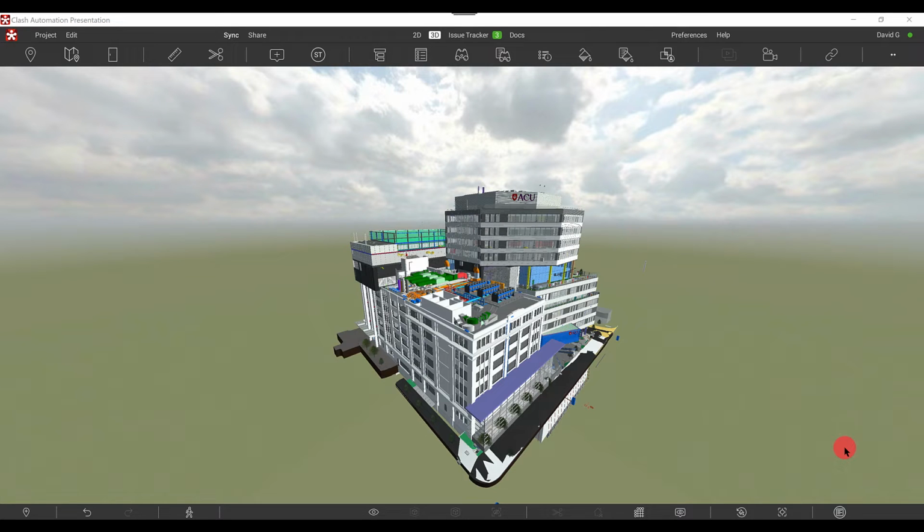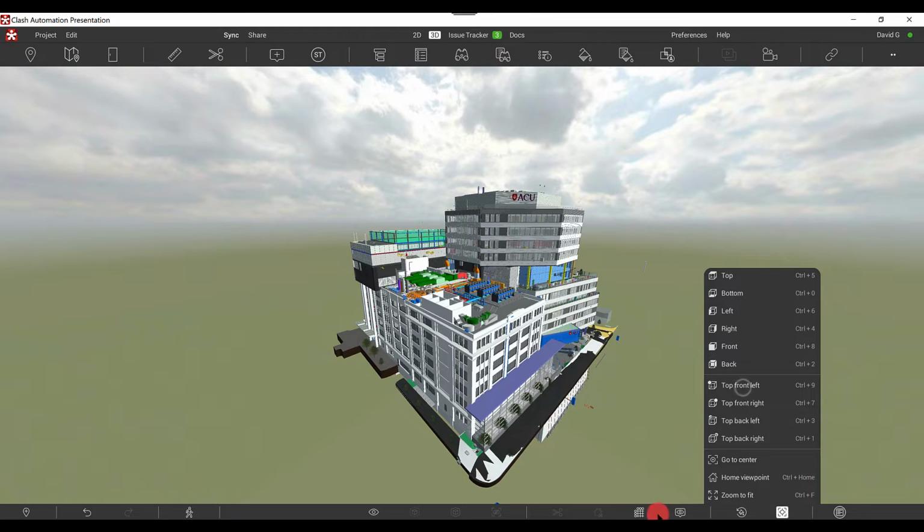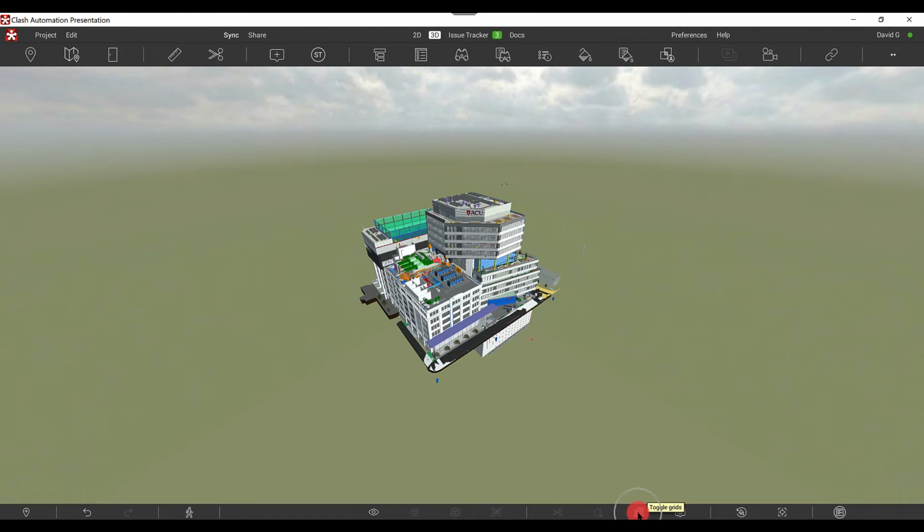I want to touch on a feature that will be available in both Revizto Classic and Revizto Plus, versions 5.7 and above, and that is the use of grid lines that are present in the 3D viewer. So, we open up to a quick perspective here. You will find the grid lines can be toggled on. You have a couple different options here.